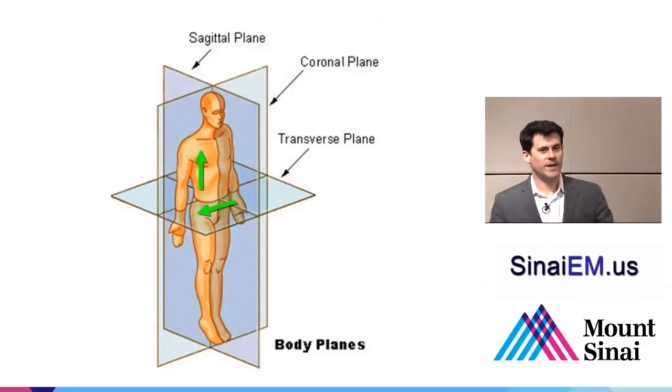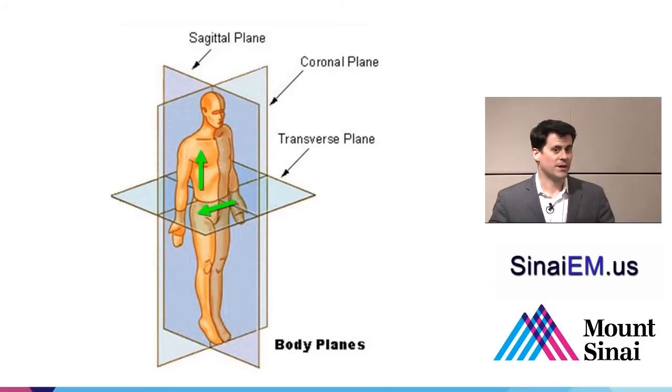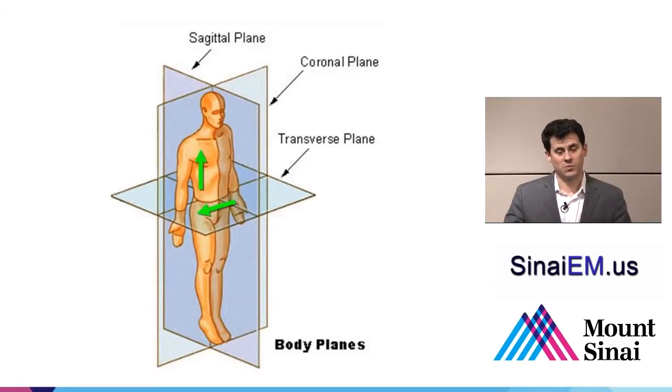And the reason why we don't lose track of it is because there's standard ways that have been developed to hold the ultrasound probe on a human so that you generate standardized images. This way, the images you're generating at the bedside in the emergency department are going to look the same as the images that are being generated in cardiology or in the intensive care unit or in the PACU with anesthesia. They're going to look the same in New York as they do in Boston, and they're going to look the same as radiology. And if you do the imaging properly, a lot of ultrasound images that you generate are actually going to correspond to how CT scan images are oriented as well.